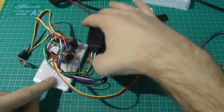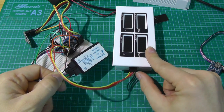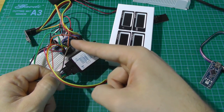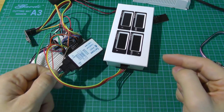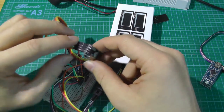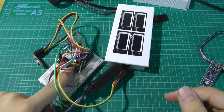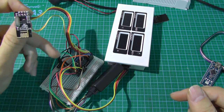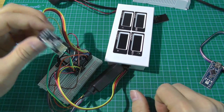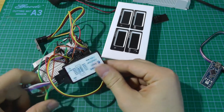I also have a logic analyzer here, which is really useful for debugging communication. You have to wait for a command's response before sending the next one — if you send too many commands without waiting, communication breaks. I'm not using any library or Arduino IDE; I programmed everything in C, writing directly to registers, implementing both SPI and the NRF24L01 protocol from their datasheets.